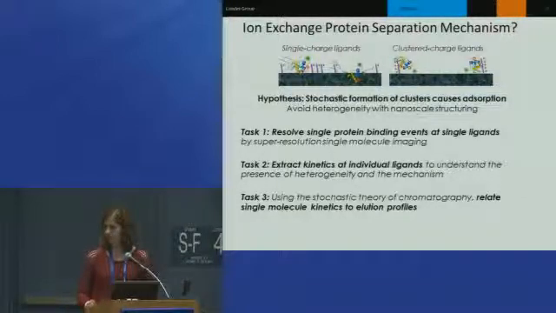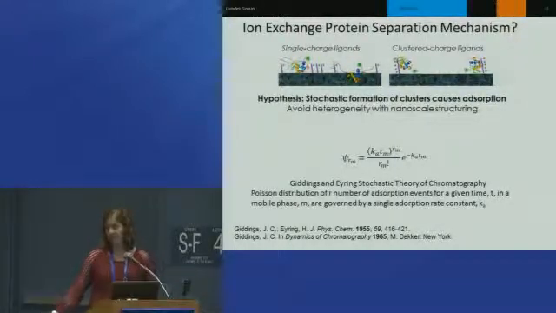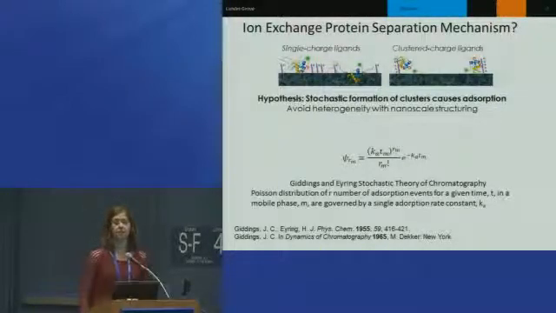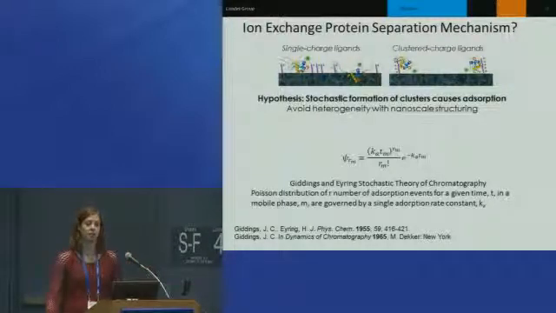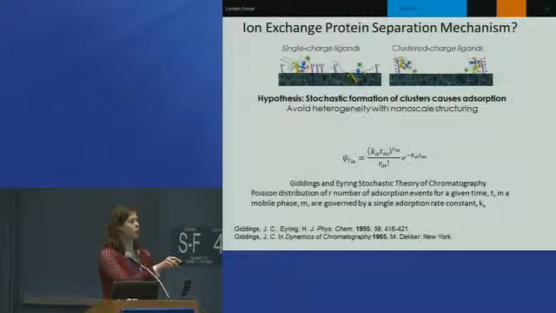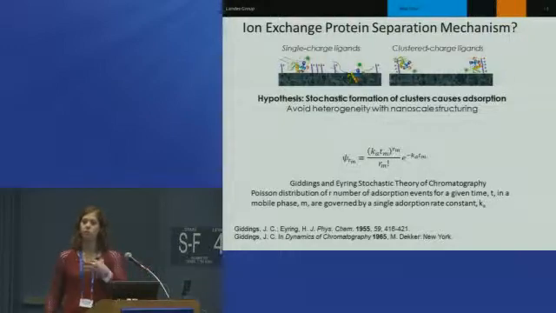People that have already been discussed earlier today have derived that equation. So in 1955, Giddings, who was already mentioned, and Eyring at the University of Utah published a beautiful stochastic theory of ion exchange chromatography, based on statistical mechanics that was just kind of taking off at that time. And they published several improvements on it based on individual rate constants for the interaction of a single protein with a single ligand site, and the time that that particular protein would spend in the mobile phase, and then a continuum of those types of interactions over an entire column.